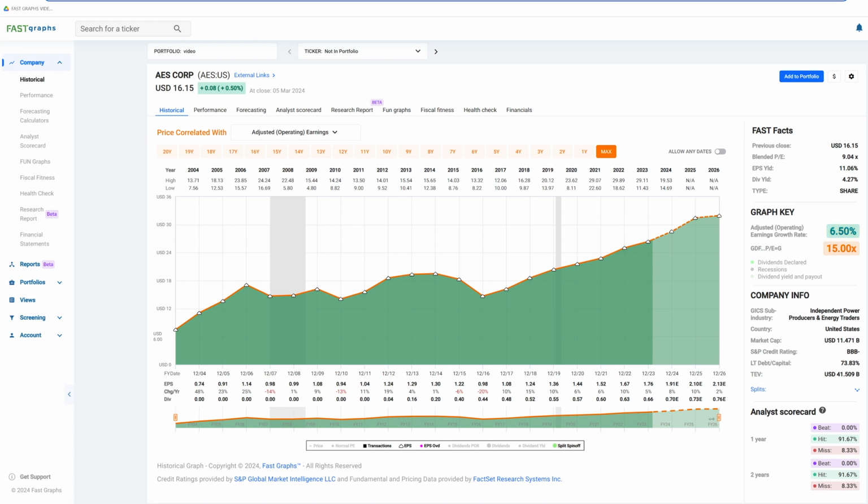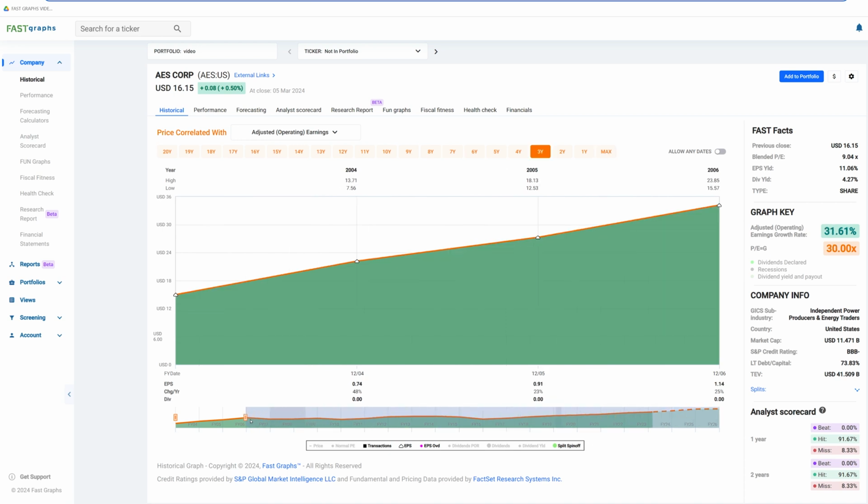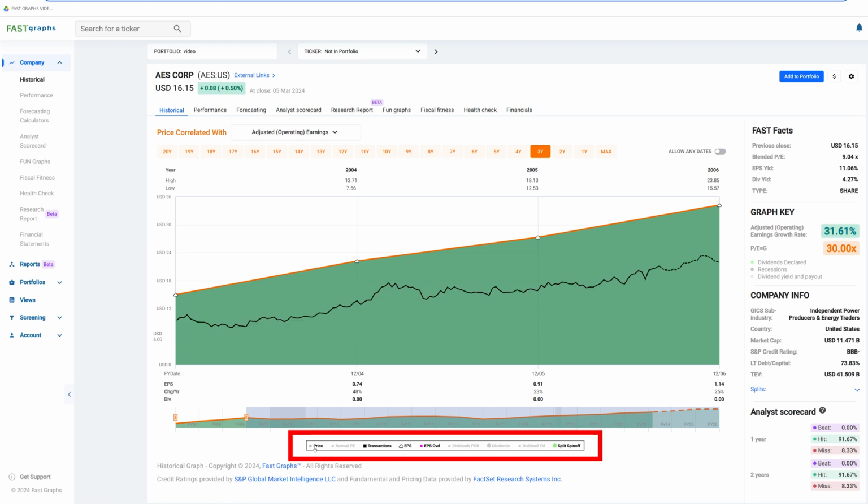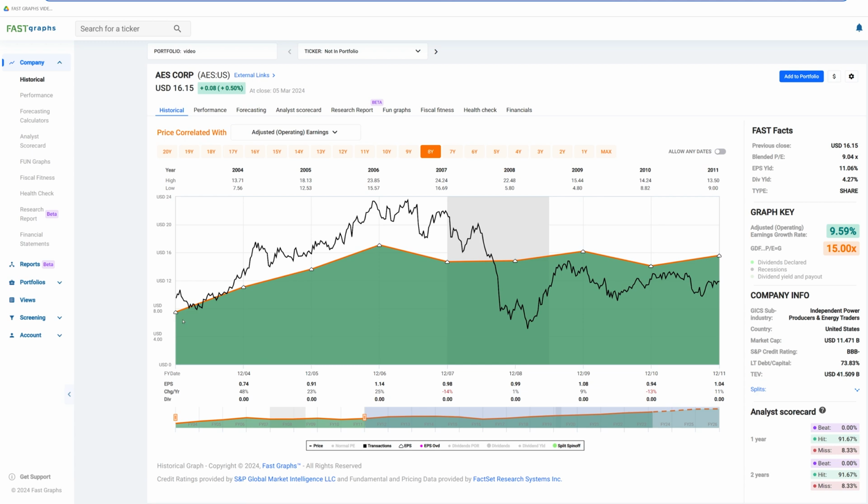But I can use the scroll feature of FastGraphs here, for example, and grab the scroll bar and go all the way back to this growth period, where we saw the company growing at 31%. Now, if I put on weekly closing stock prices, I see that stock prices mirrored that growth. They had high PE ratios, and it mirrored that growth. But then as I pull this scroll bar out, we came into the period of falling earnings and then flat earnings, and I see that the stock got overvalued and excited for the growth that we saw in those first 3 years. But then it was vulnerable, so once growth disappeared, the stock price fell precipitously going into the Great Recession.